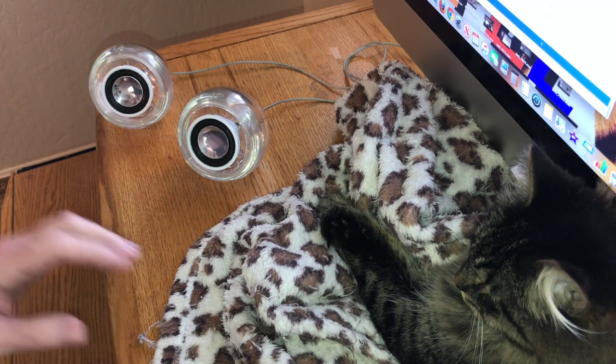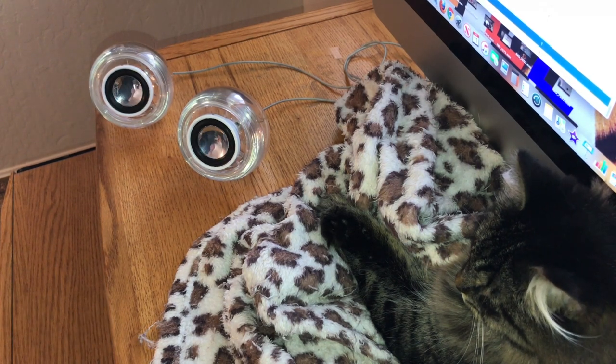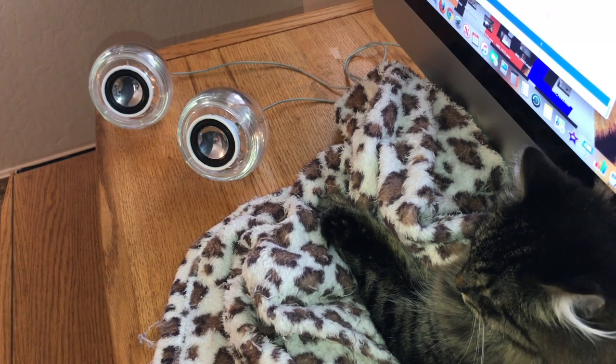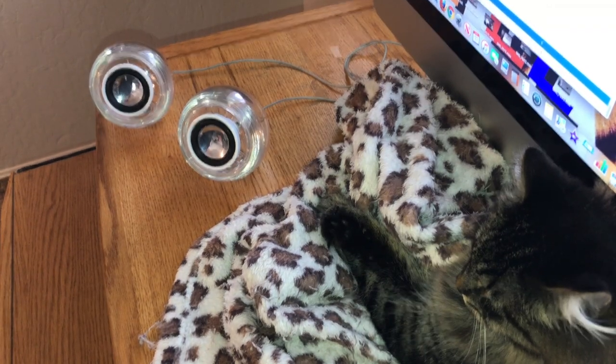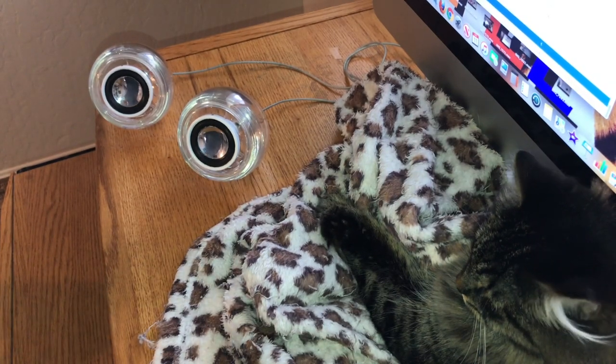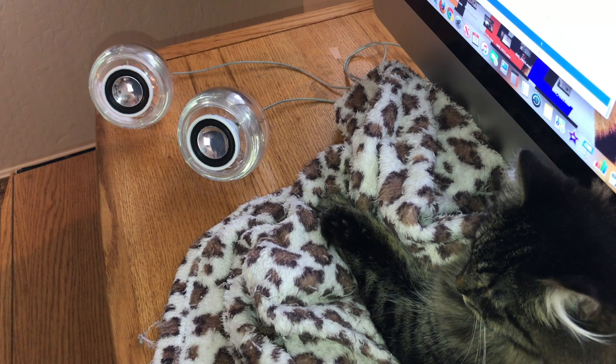Now do it through the headphone jack, okay? So let me unplug it here. I'm going to plug it into the headphone jack here. All right, now we're going to do the same thing again here, and we're going to rewind it and start it over and listen to the difference.